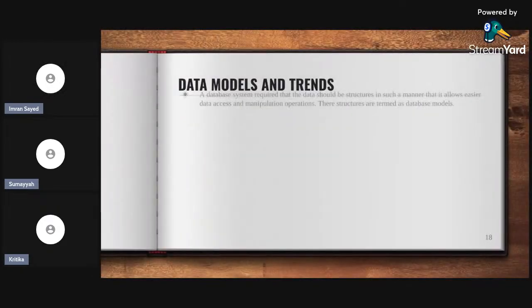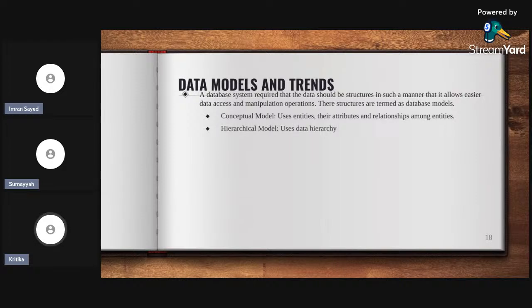Data models and trends. A database system requires that the data should be structured in such a manner that it allows easier data access and manipulation operations. These structures are termed as database models. Conceptual model: uses entities, their attributes and relationships among entities.